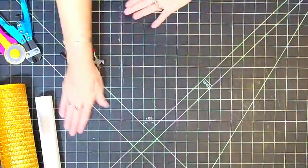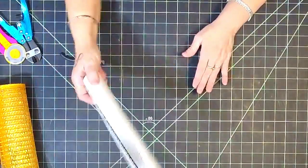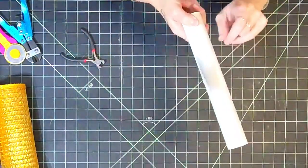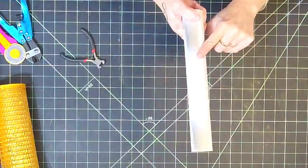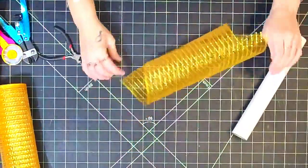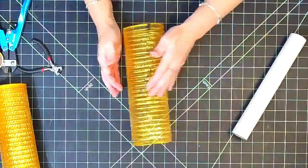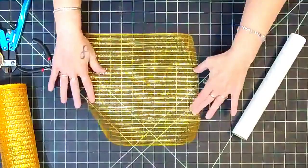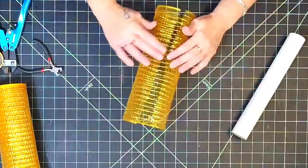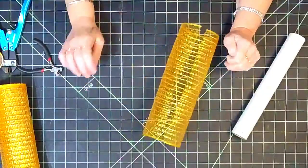So we're going to start on our petals. Once you've got your mesh cut, one of the rolls will be completely empty. You're going to use the cardboard tube from that roll. That's going to help us make our petals. You're going to take a piece of your 10-inch mesh. We're going to use this curl up. Curl up means that when you rock it back and forth, it curls up. This is curled down, and I will indicate when we're doing petals or folds whether it's curl up or curl down. For this particular one, it's curl up.